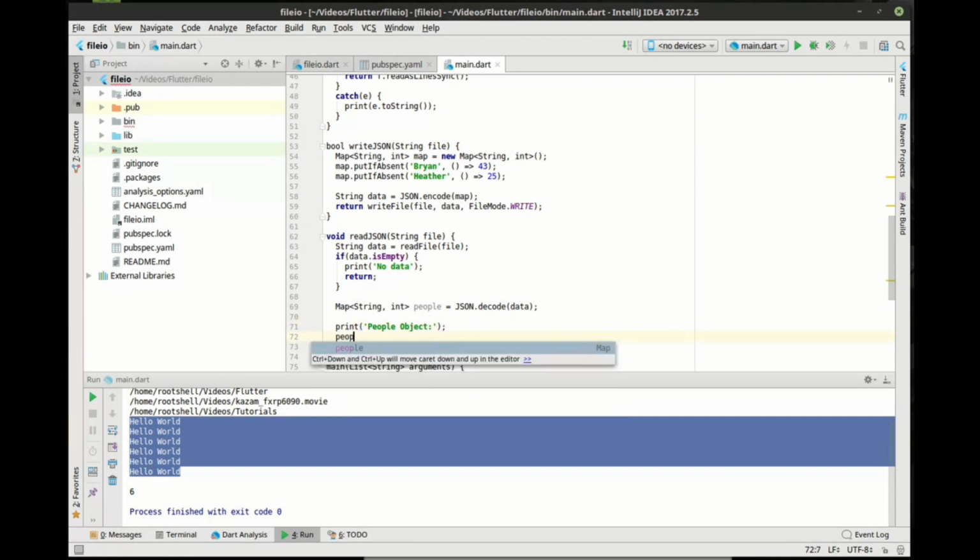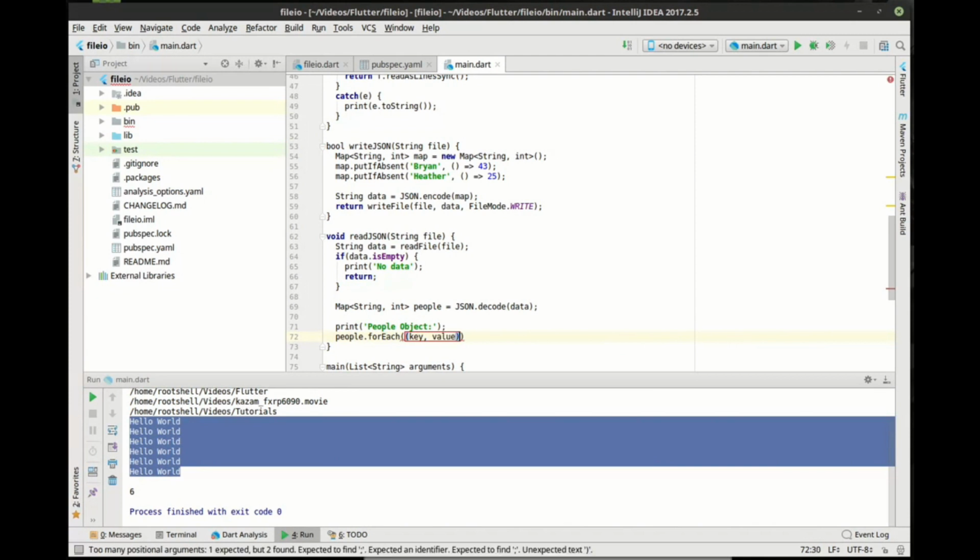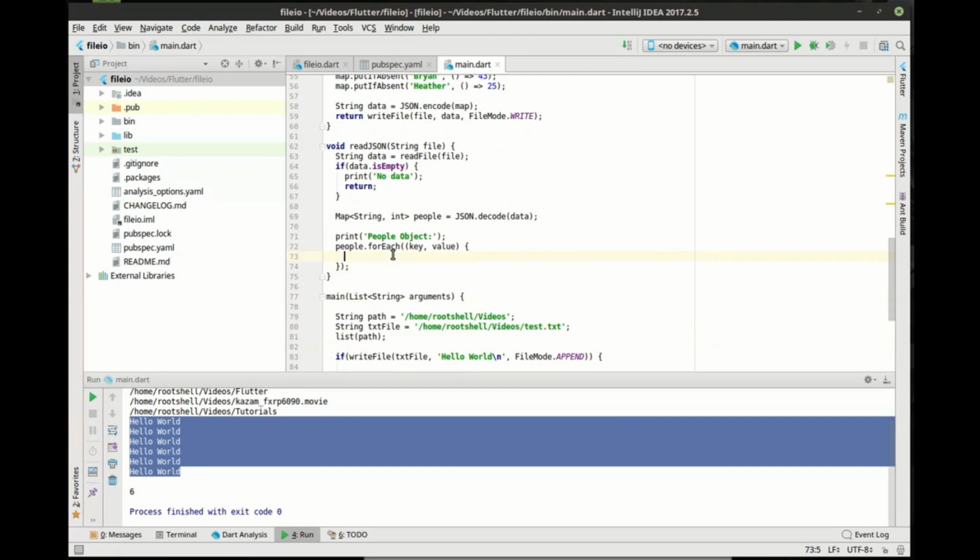We're going to say people.forEach, and then we're going to say key, comma, value. Let me scroll this down a little bit so you guys can see what's going on. And then we're just going to print these out.